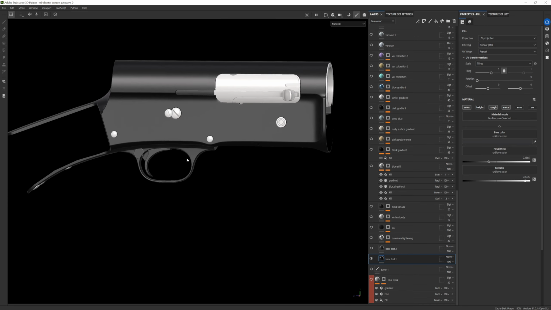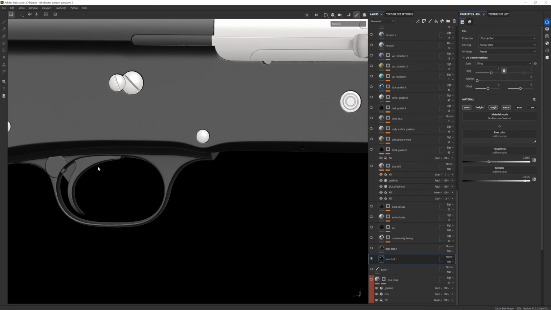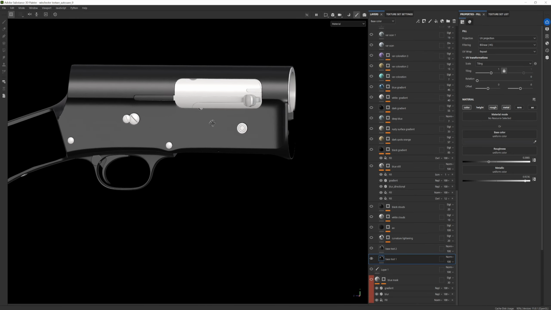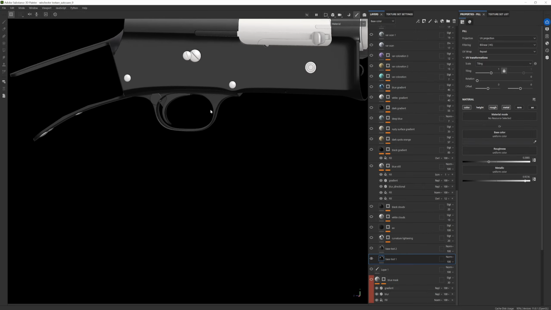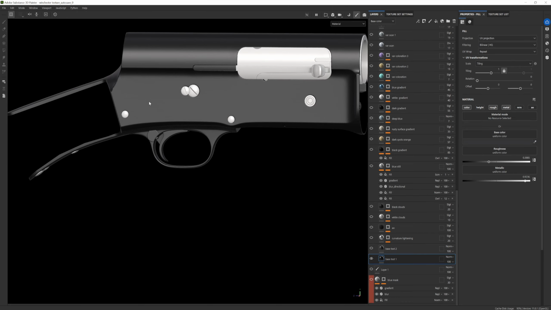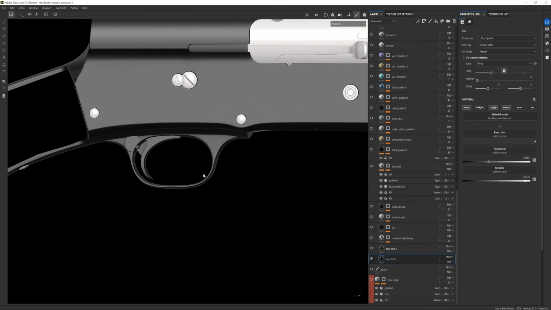Actually, in some details you can have different values. For example, this part you can make lighter than a top part or something like that. Actually, it could be very useful if you want to divide pieces of your weapon from each other, so they don't look like one part. If you want to separate parts of your weapon, you could make one part, for example, lighter or darker, or change the roughness of this detail or something like that.